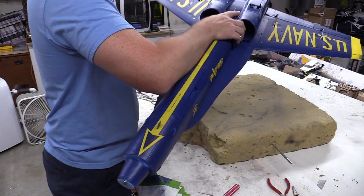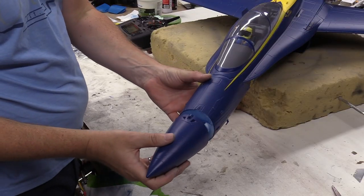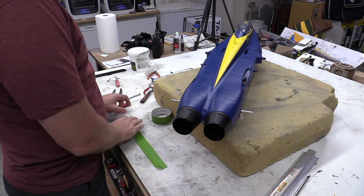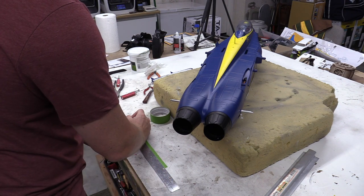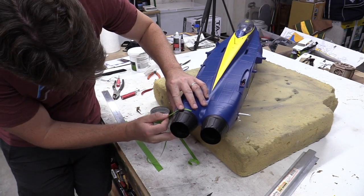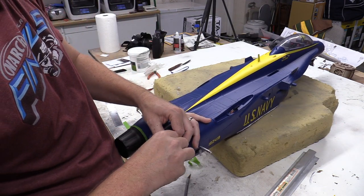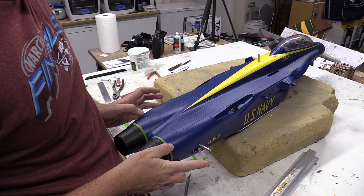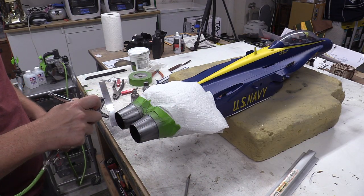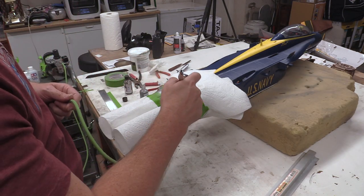Now, in the process of assembling the airplane, I did a couple modifications. First of all, the exhaust nozzles come in a molded black. Well, I painted those, so I masked off the nozzles with frog tape, and then I used Alclad dark aluminum to paint the base color. Then I masked off for the light aluminum base that is so characteristic on the F-18 nozzles, and I just painted that with Alclad light aluminum all through the airbrush. I'm using a Grex airbrush.